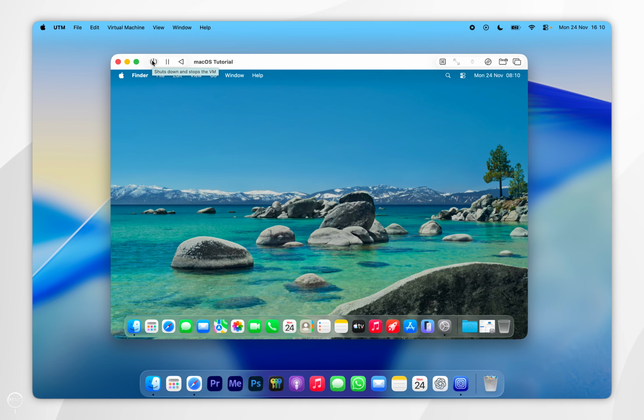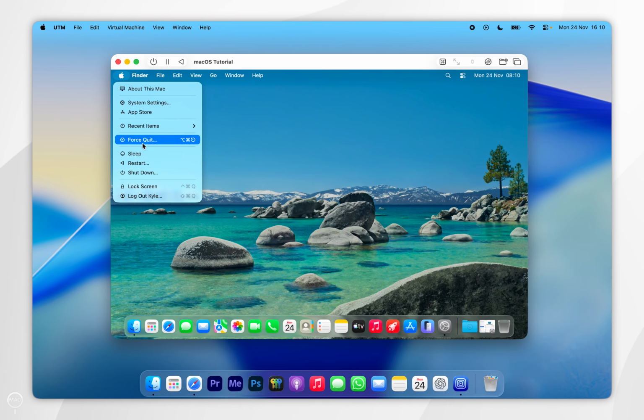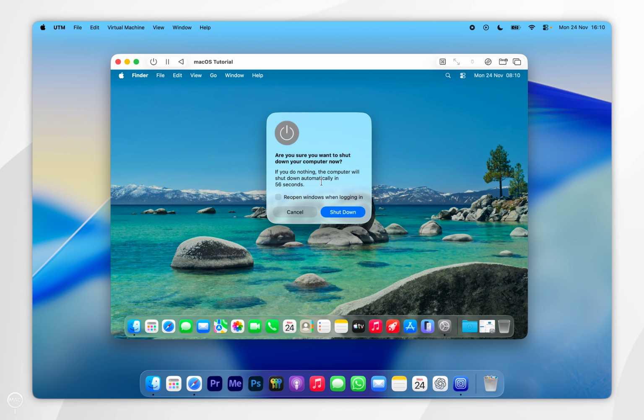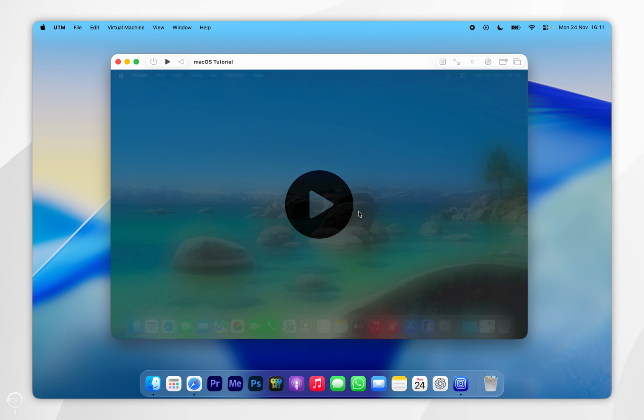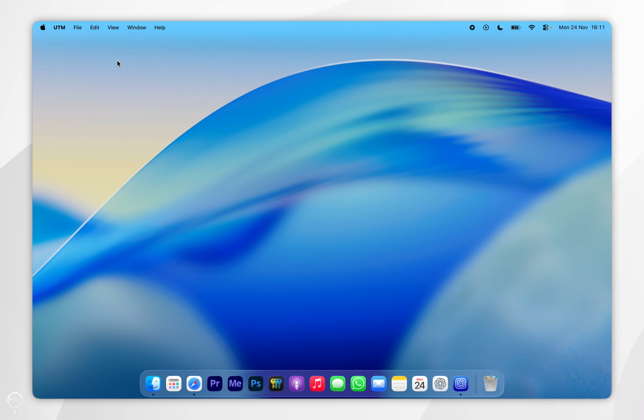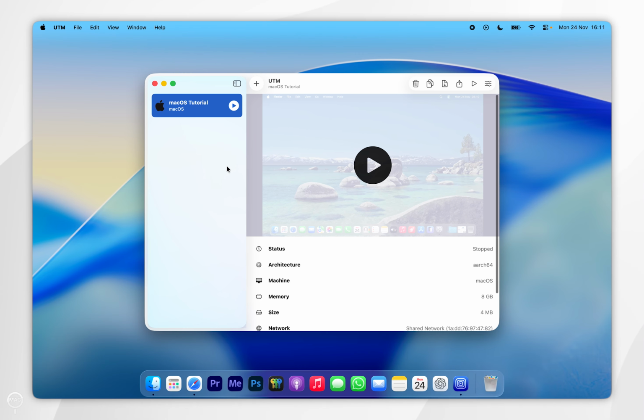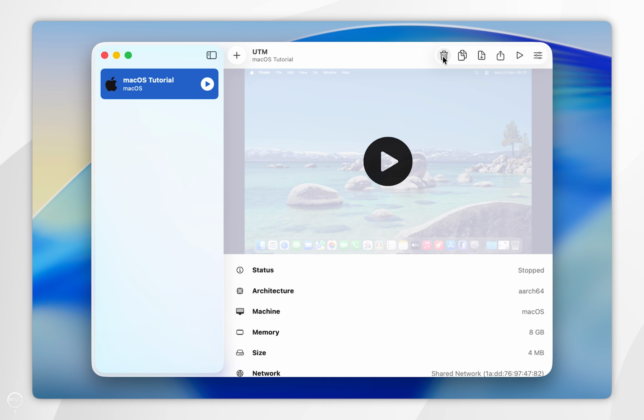However, if you are going to shut down the virtual machine, I recommend you shut down inside of it by using the shutdown button inside macOS if you want to make sure your changes are saved and they do not corrupt. Once you've shut down the virtual machine inside of macOS, you want to go ahead and actually close the window itself, and then you can go ahead and open up UTM if you want to go ahead and view your virtual machine information. When you are selected on the virtual machine inside of UTM, you get some additional information such as a delete button, a duplicate button, and you can also import and share your current virtual machine with other people. You can also play it from here as well.